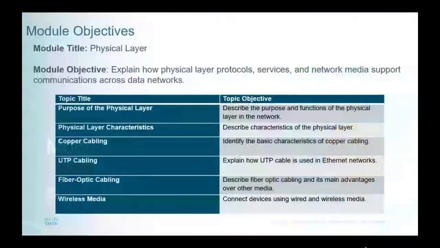Physical layer. It's probably the easiest one to understand because the physical layer, as the name suggests, is something we can touch. See this thing? That's physical. And a network cable is part of the physical layer. The access point, the radio frequencies that it's emitting, is part of the physical layer. These cable runs through the walls, part of the physical layer. These patch panels, physical layer. These network interface ports, physical layer.